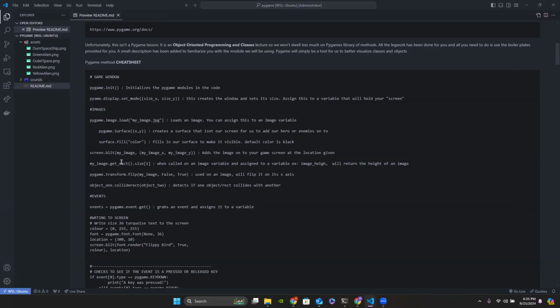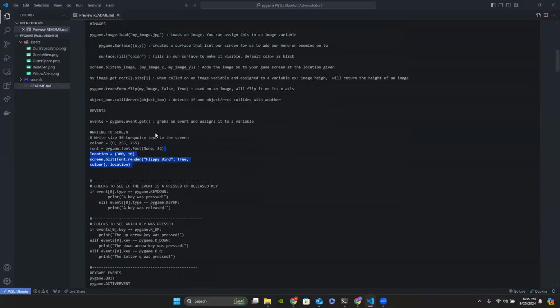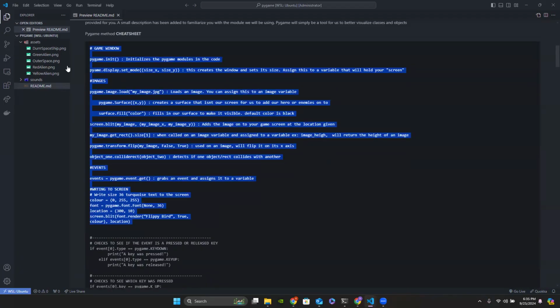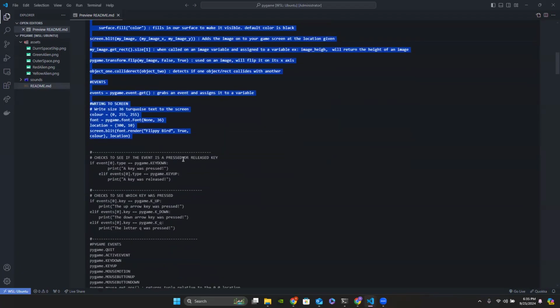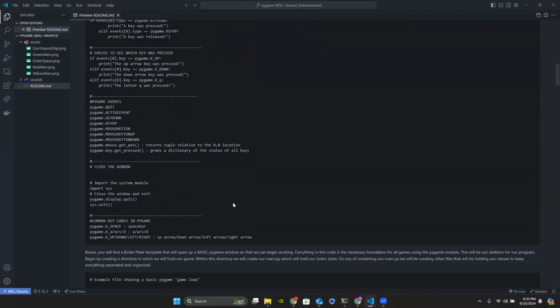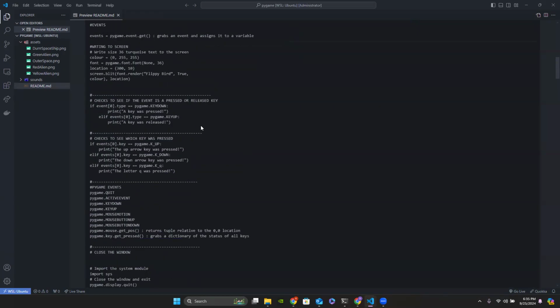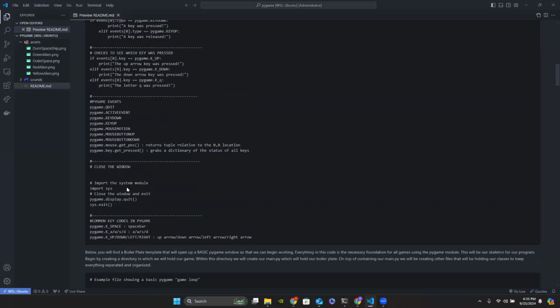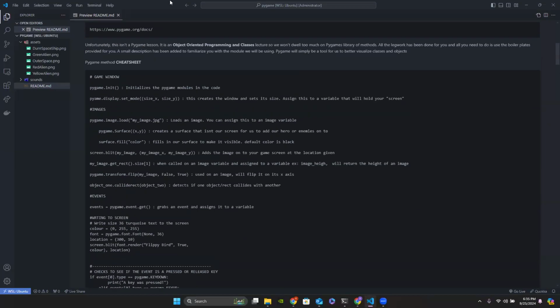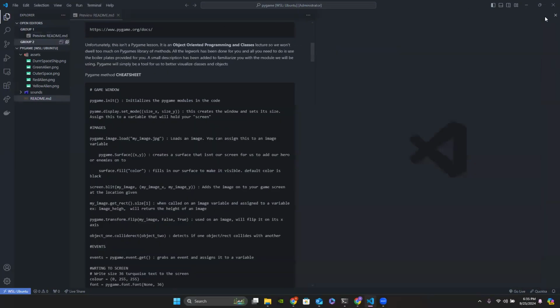All right. Right off the bat, we have our boilerplate, and I'll talk about this in a minute. Below the boilerplate, we have the basic commands that go into Pygame that we will be utilizing. So if at any point you forget how to use a command, you come up here and see where the commands are at. But let's actually get this bad boy onto our screen.